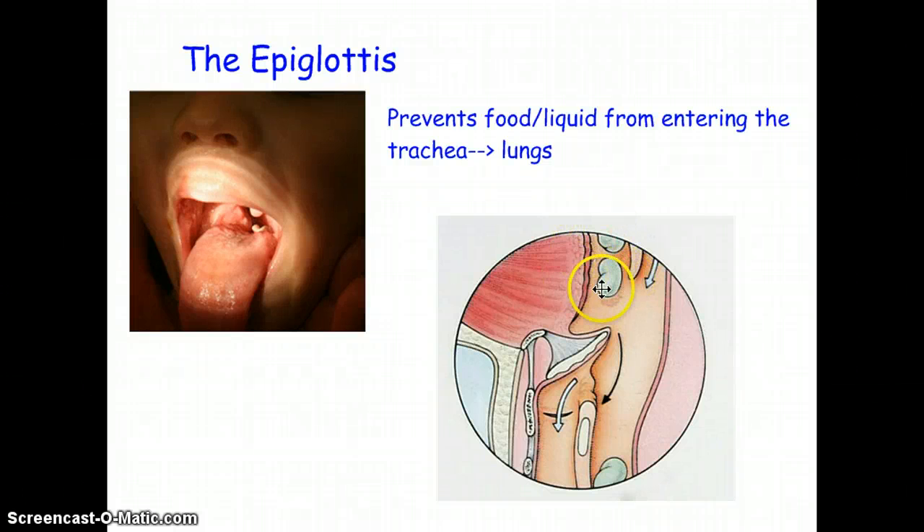You can see food going down here, and this little protrusion of the wall of the esophagus is called the epiglottis. When you did your dissection of the frog, you saw a glottis — it's a similar structure, more flat. Ours is more of a projection that comes down, and as the food comes down, it hits the epiglottis, pushing it down so it folds over the entrance to the trachea. That way the food keeps going down the esophagus and doesn't enter the trachea, causing you to cough.